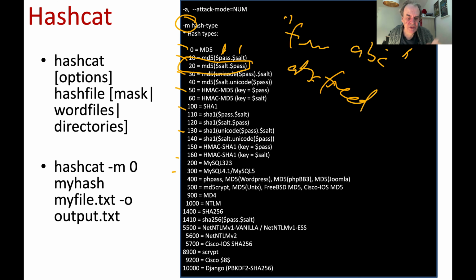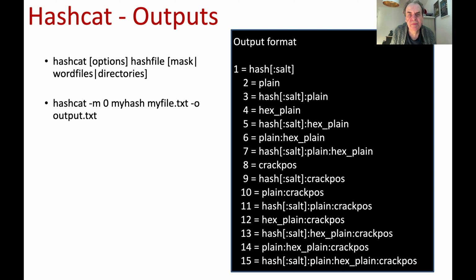Okay, so we select the ones there, SHA-1, and then we go down to SHA-4 here, NTLM, there's SHA-256, there's scrypt, very slow password there, and so on from there. Okay, so we can pick off what we think is the right way that the hashing has been done, what the right hash method is.